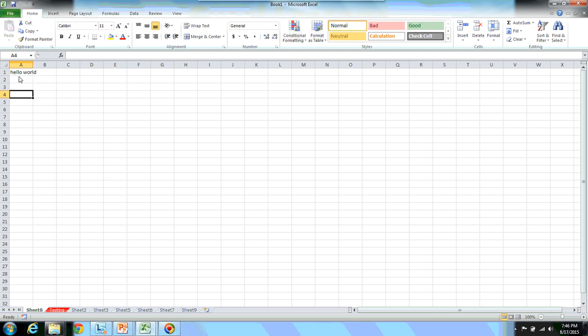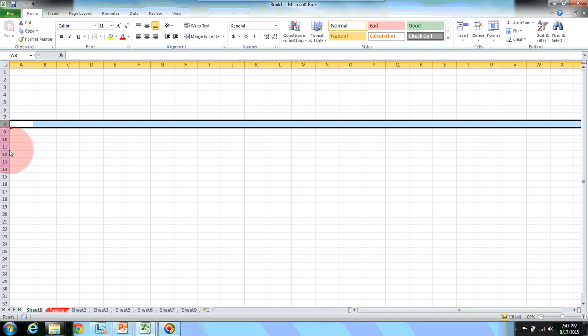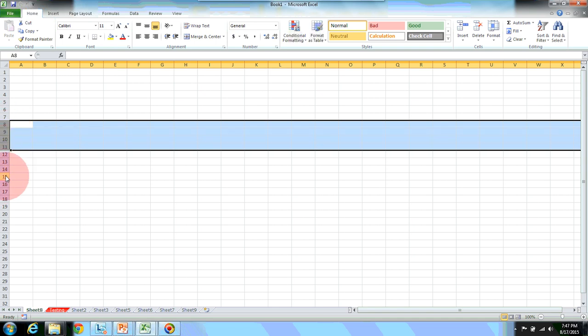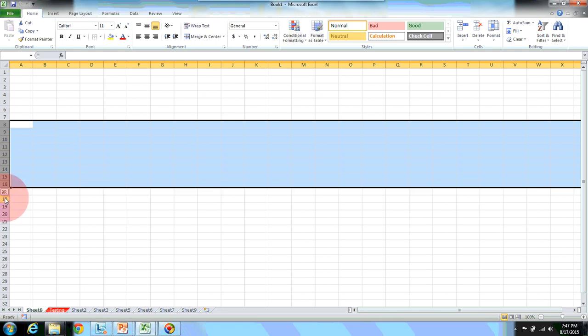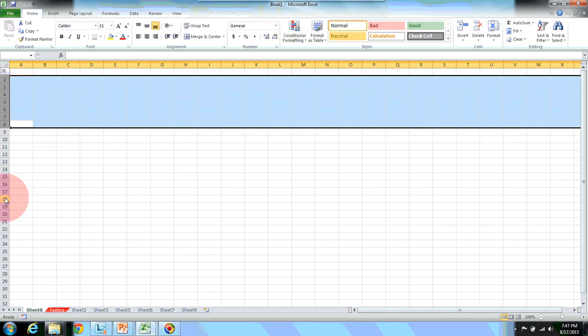Now coming to row selection and column selection. How to select a row? If you observe this area, there is an arrow. With this arrow, if you keep the cursor position on the header row, these are called headers. A, B, C is the column header and 1, 2, 3 is the row header. Now if I keep the cursor position on any of the row headers, it will show an arrow mark. If I click that arrow mark, I will be able to select different rows. If you use the shift option, you can go through different rows like this. You can use shift and arrow keys to select different rows.